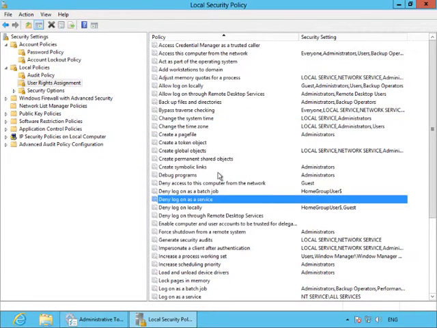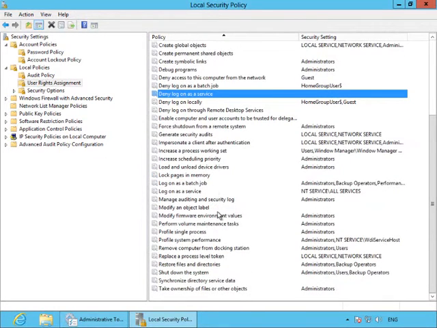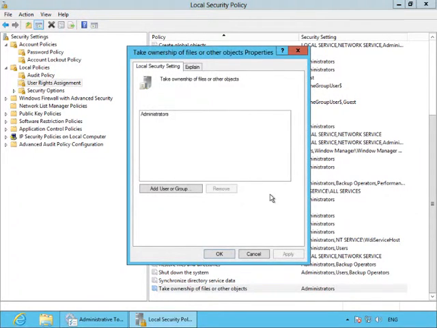So I won't go over every user rights assignment here, but you can see there's tons of useful things and the defaults are usually pretty good. So I'll look at this one here, take ownership of files or other objects. By default, when you create a file or any object on the system, you're the owner of it. And owners can do things like change the permissions of it. Now, administrators can be denied access to an object, but they have the ability to take ownership of it. So when they're denied access, they can actually go in and change permissions so that they make themselves the owner and therefore they can access it.